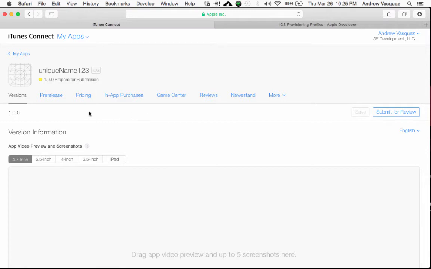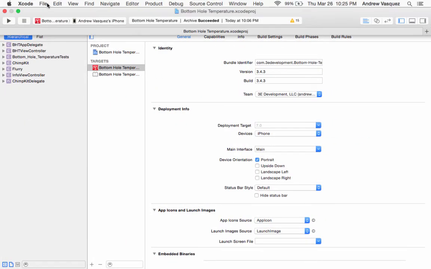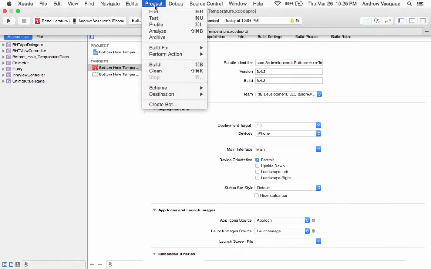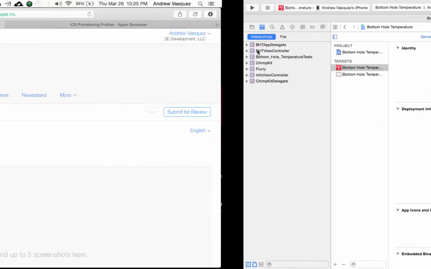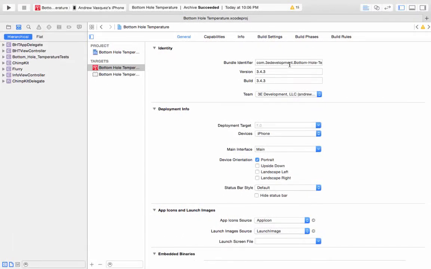Now we have our app ready to submit from Xcode. So let's go ahead and do that. So let's go to Product, Archive. Before we do that, we'll need to change our bundle identifier to match up with what we created in the App Store. Now what we created in the App Store was my new app. That's the suffix from the bundle identifier that we'll need to match up with.